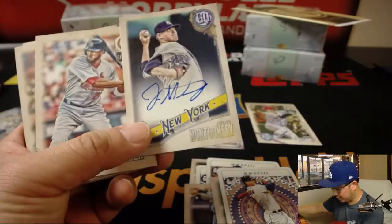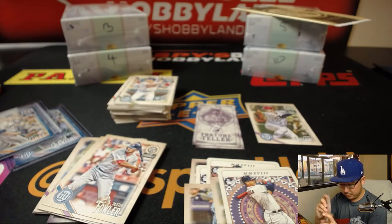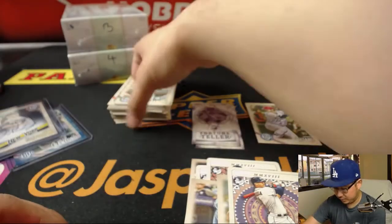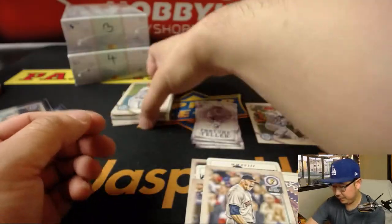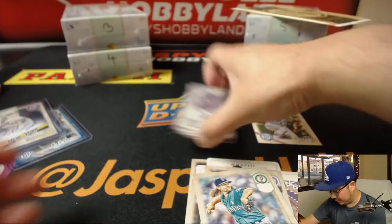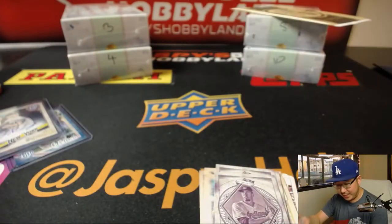And the next autograph is Jordan Montgomery — Yankees, Jordan Montgomery, nice. Couple of solid autographs. Ken Giles, fortune teller card. Mike Leake. Domingo Santana at the end — let's see what we got here with fortune telling. We saw Dylan Betances earlier, Daniel Murphy, Aaron Judge, Bradley Zimmer — we might have seen most of the fortune teller cards already. But a nice Ohtani base card.